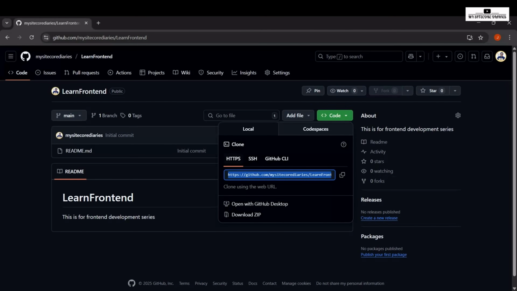Now if you see here, you can download or access the repository by this HTTPS URL. It's a web URL which you can use to get the data. If you want to download the complete repository offline, you can download it here. You can also open the repository in GitHub desktop from here directly, but we will go through the desktop app. So this is how you will create your account and the repository.